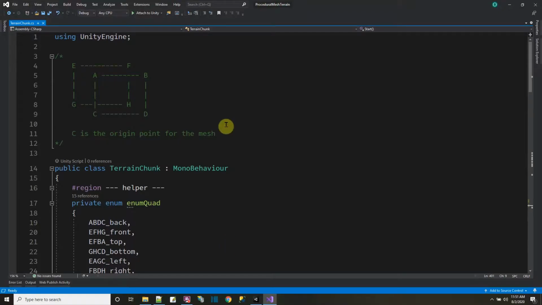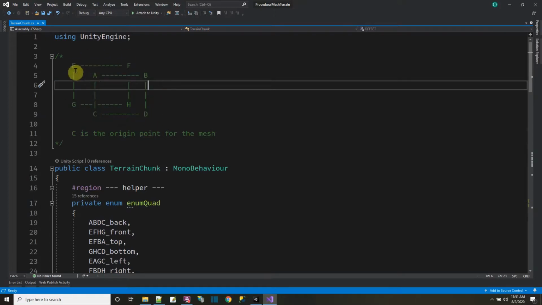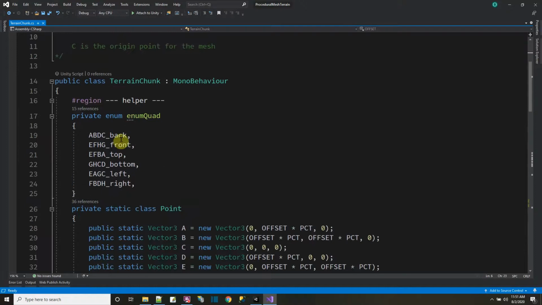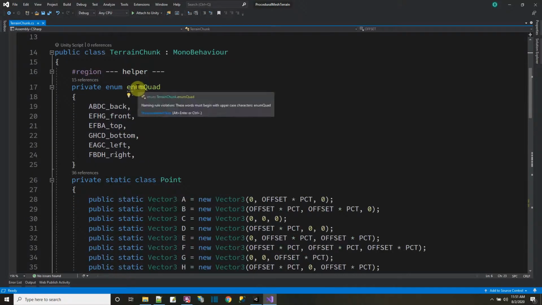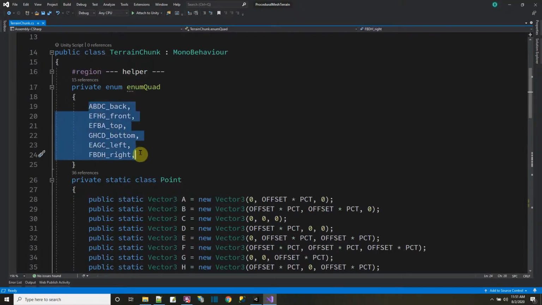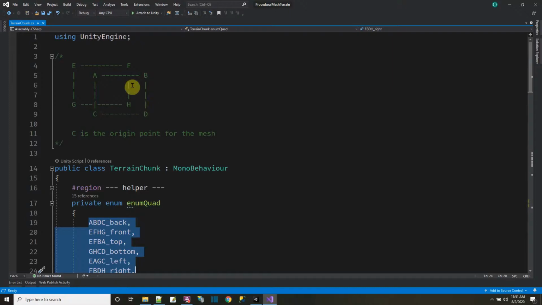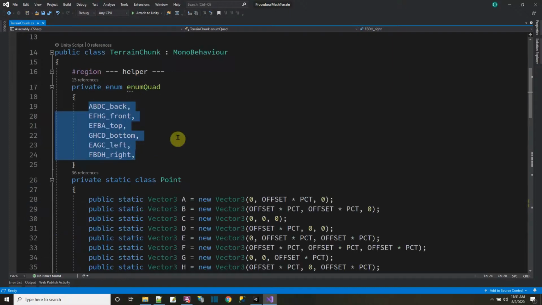So the script, just like from the other scripts, when I did a triangle, a quad, a cube, and then a chunk, I'm using the same things from those scripts. And this here is just a comment describing how I think of a cube, where I have these 8 vertices that make up a cube, all right? And that way, when you look over here at the enum quad, this is the back face, the ABCD, ABDC, and this is the face facing front because the z-axis goes outward. And this enum quads is a way I could describe which quad or face of the cube I am trying to define.